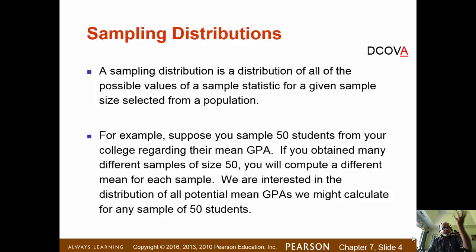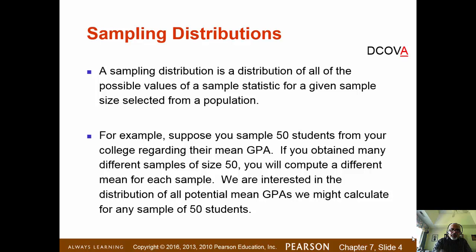Now, if this population is not normally distributed, or we don't know what the distribution is, then the population of x bars will follow an approximately normal distribution and will become closer and closer to normal as the sample size increases, with mean mu the same as the original population and standard error sigma over square root of n. So this is in essence the whole topic covered in chapter 7.